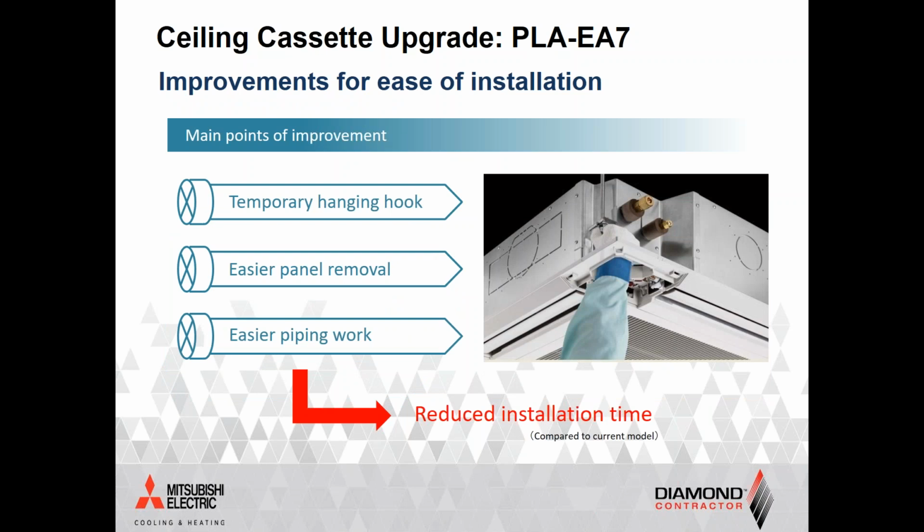You see here with some of the improvements, the ease of installation, where we have the temporary hanging hook, we have the easier panel removal, we have the easier piping work. You can see here that from that face you can actually remove the corner sections, which will allow access to either your hanging connections, your refrigeration connections, or electrical connections. And all of these different functions or add-ons that have been done, what it really correlates to is reduced installation time compared to the current model.